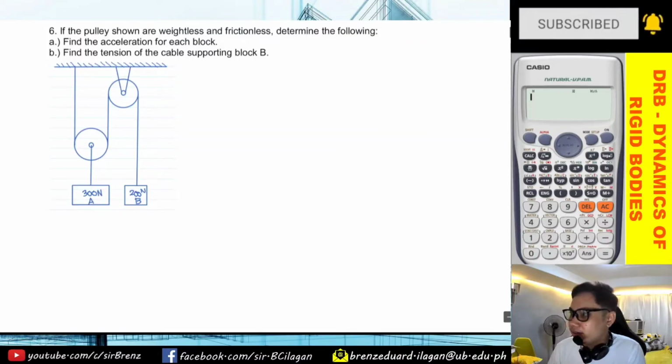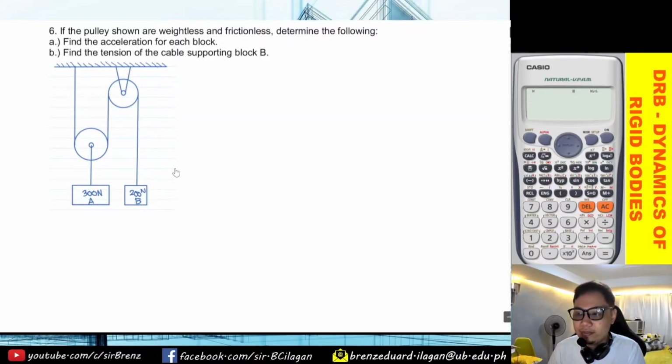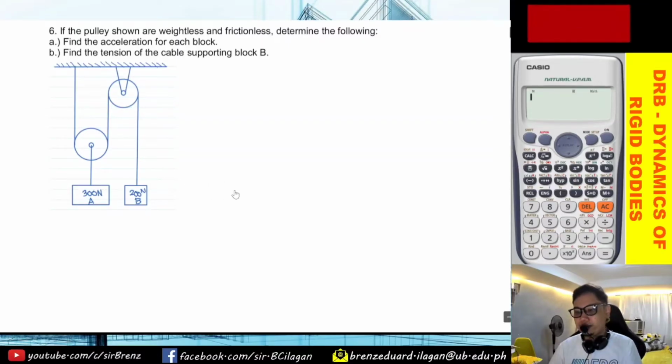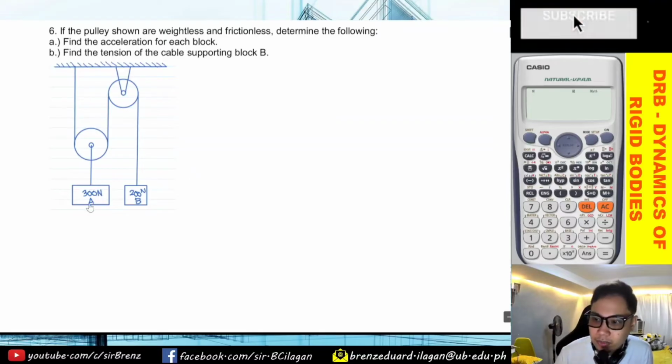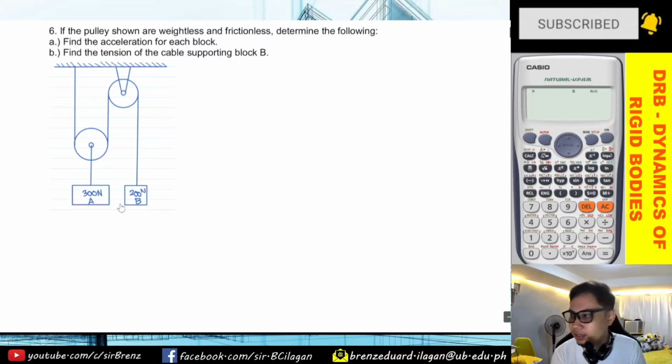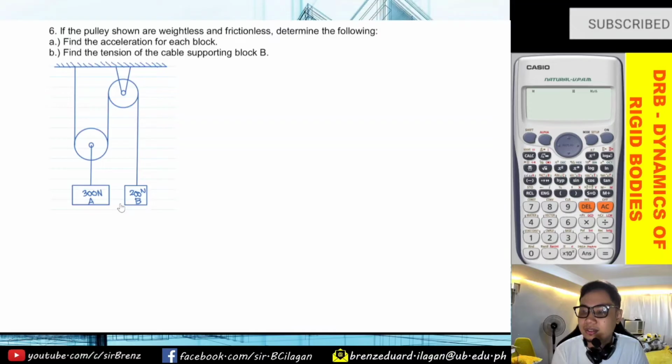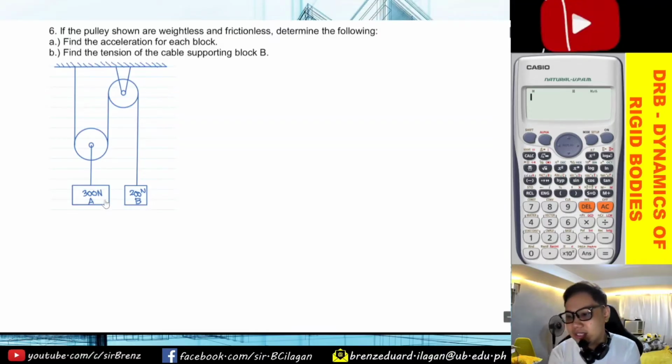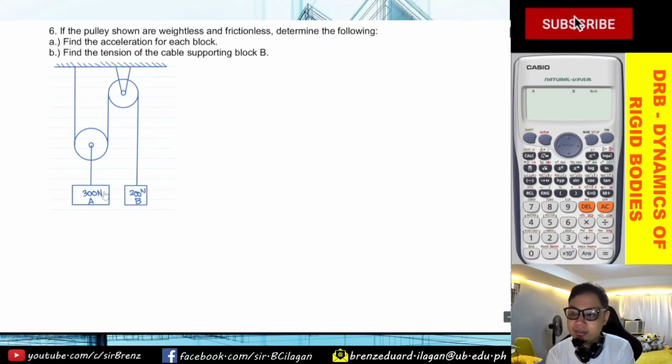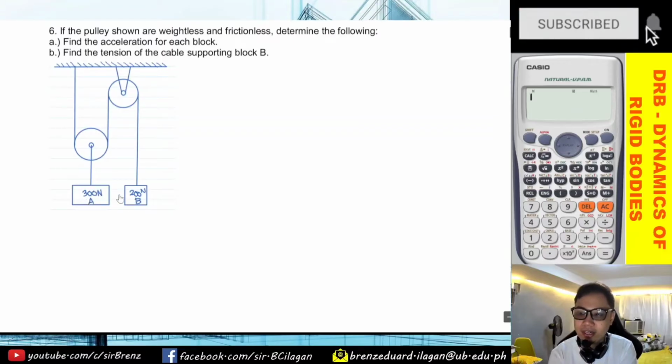Okay. First things first, let's analyze first, or alamin natin kung paano gagalaw yung system of pulleys na yan. So sa tingin nyo guys, alin kaya dito between block A and block B yung tataas or bababa? Okay. So ako kasi before, nagbe-base ako doon sa weight. So ang iniisip ko kasi dito, since mas mabigat yung block A, and kung mapapansin nyo kasi ito 300 Newton, ito 200 Newton. So ang iniisip ko dyan, bababa itong block A, tapos tataas yung block B.